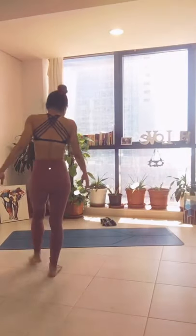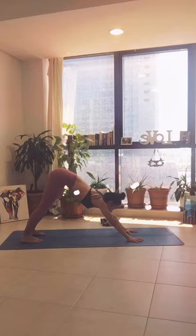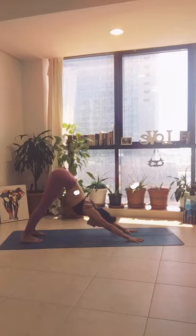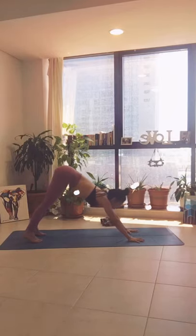One more inhale. Keep pushing your body away from the ground. And can you press your heels down? And one deep inhale through your nostril. Exhale, open the mouth, audible out. Then look forward, step or jump back in front of the mat.